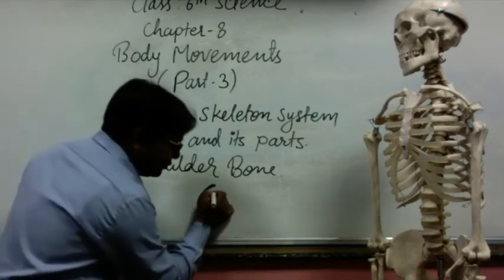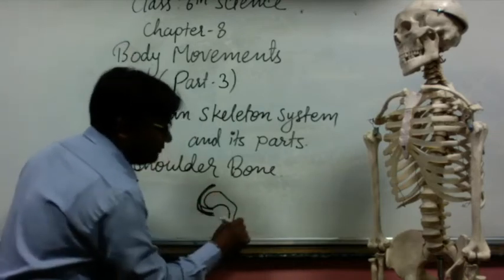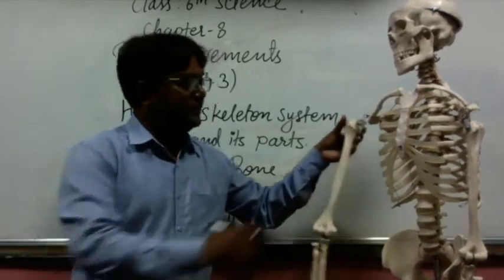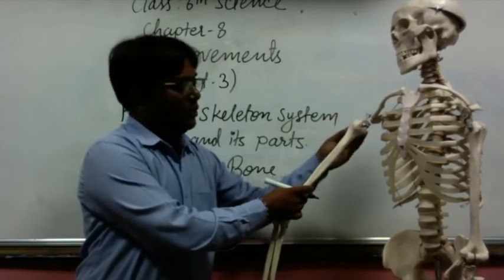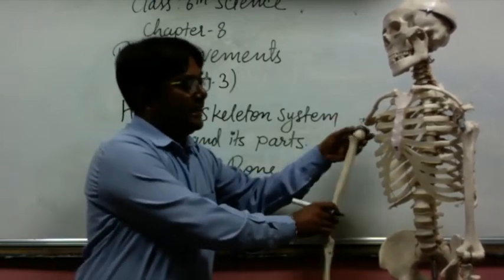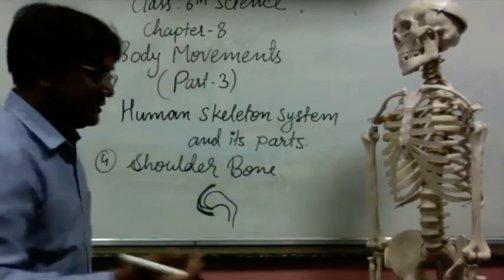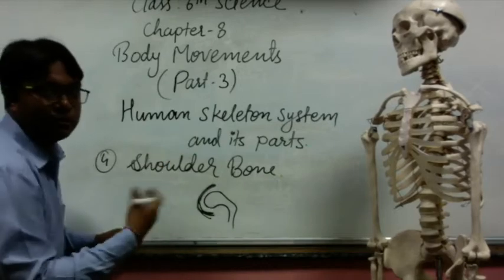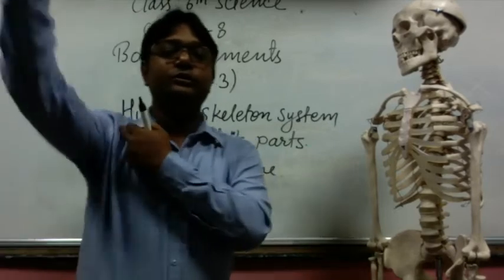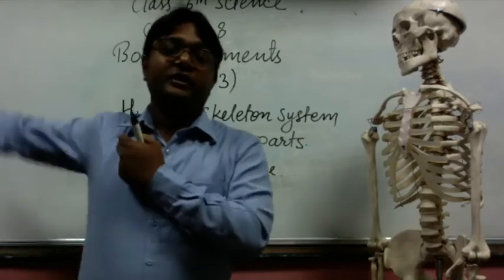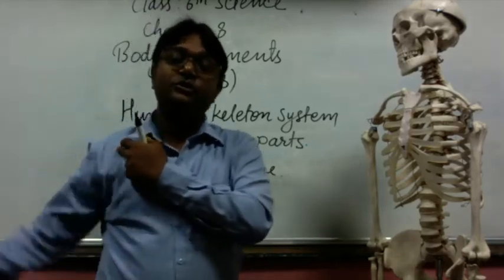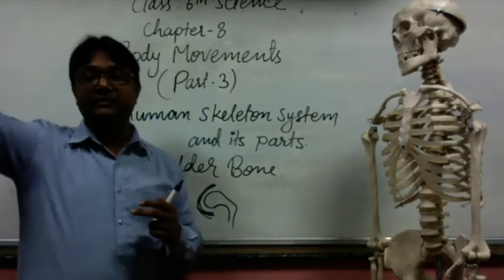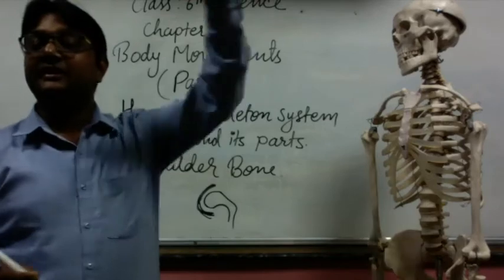In this socket, the bone of our hand or forearm, this is the forearm. This forearm bone, the above portion which is ball-like, the topmost region, fits inside the socket and moves freely in that socket. So due to that free movement of this bone in the socket, we can move the hand through 360 degrees.